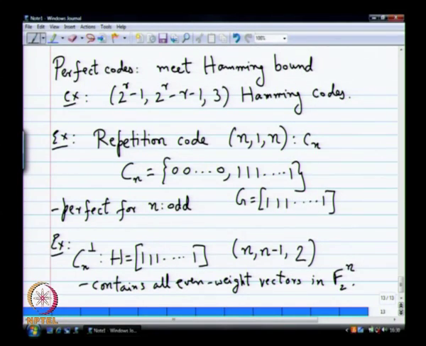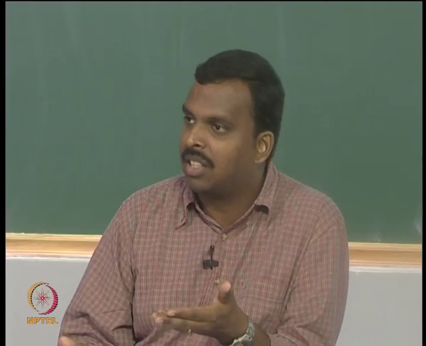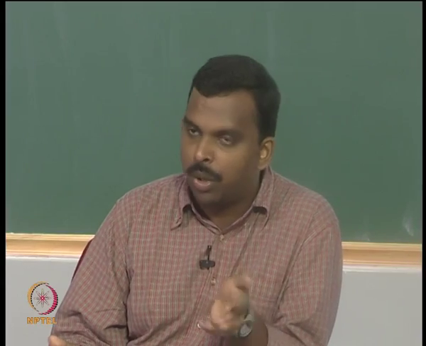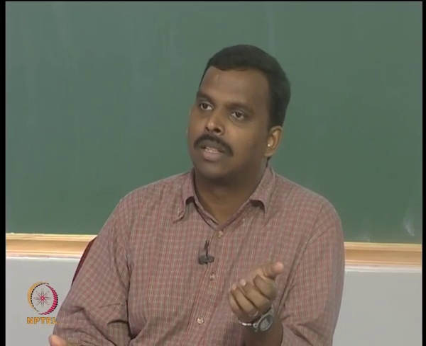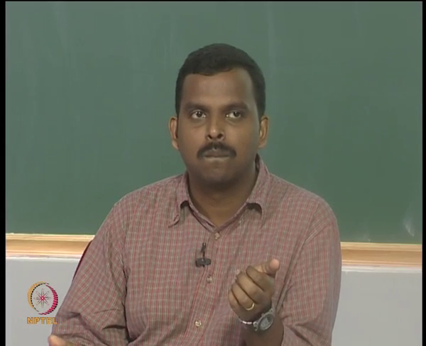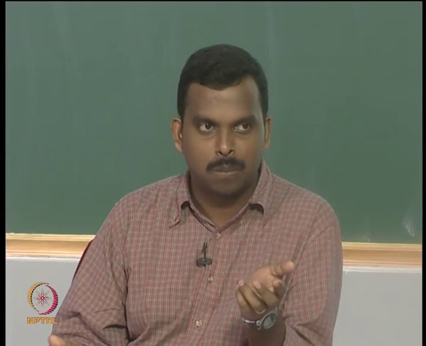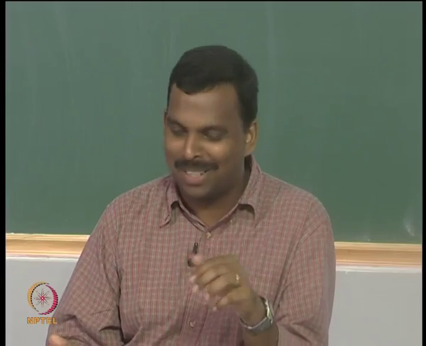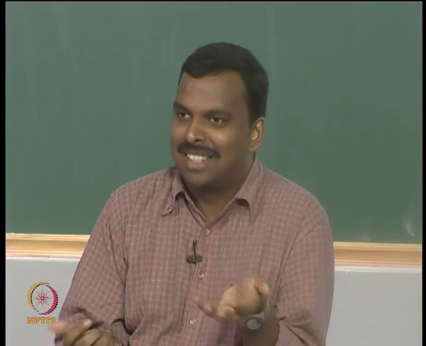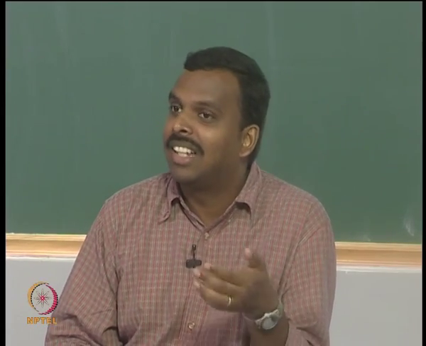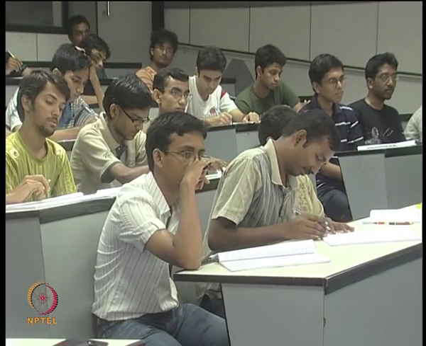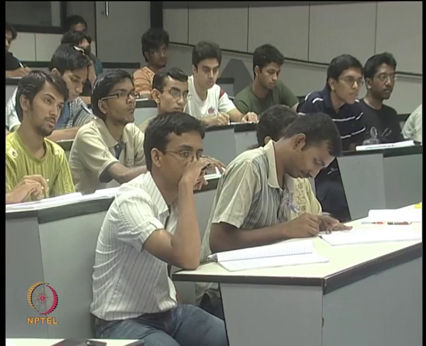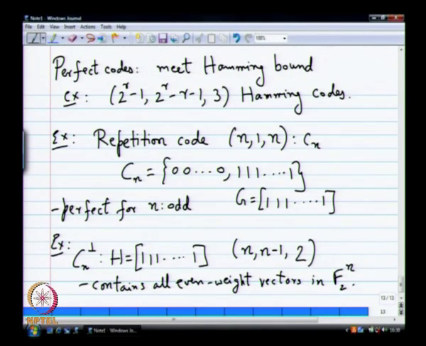How do I know that Cn perp will contain only even weight vectors? Yeah, the sum has to be 0. The parity check is all ones, right? There's nothing I can do about it. It has to contain only even weight vectors. And how do I know it will contain all of them? Another way to think about it: there are 2^(n-1) code words, and there have to be exactly 2^(n-1) even weight vectors of length n. So it has to include everything. Just by looking at this, you know it has to work out. How will a generator matrix for this look like?